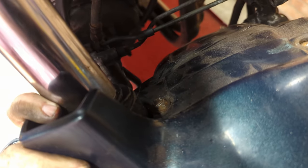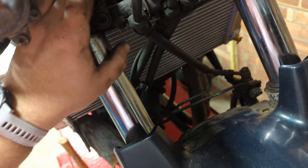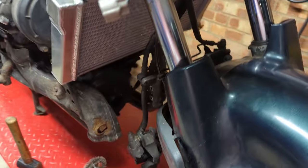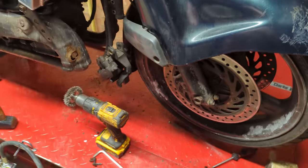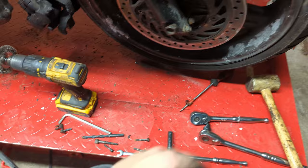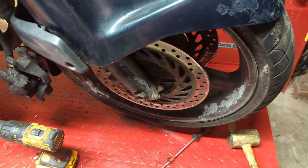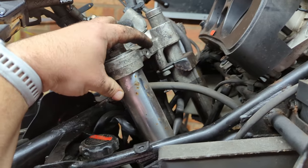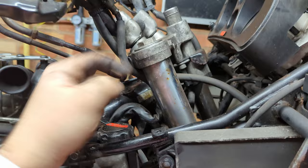Normally you'd take this off first, but one of the bolts snapped and the other one has had some love in the past. Because it's so close to this cross brace up here — the bottom of the fork tree — you can't get anything in there above it to drill it out, so it's probably easier just to drop the whole lot and take care of that afterwards. I've just undone these pinch bolts; the next thing I'm going to do is drop the plate out of the lift, try and drop this front wheel off. There's a bolt on the other end of this on that side.